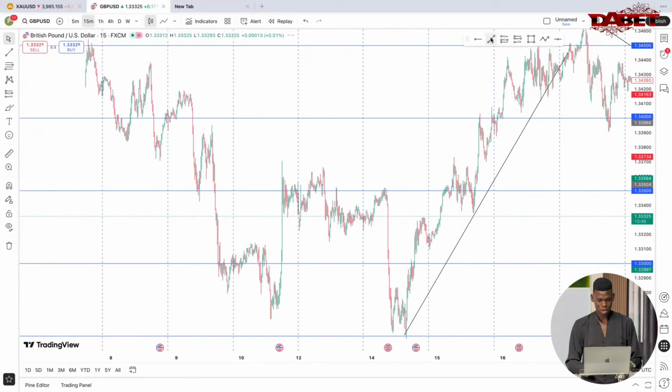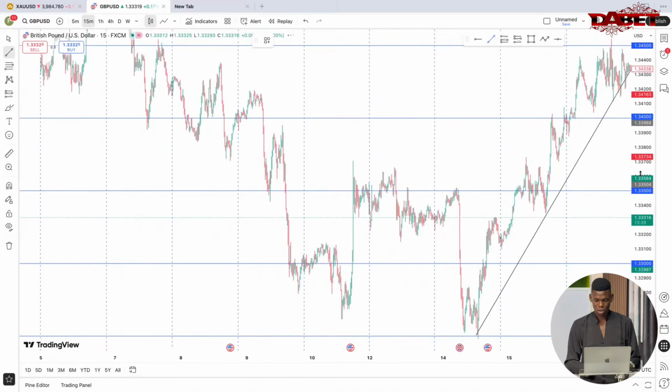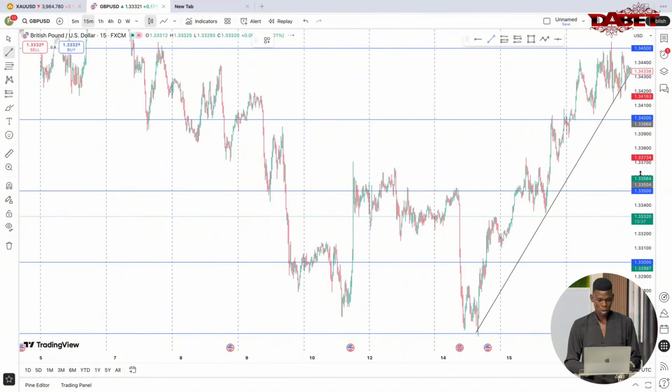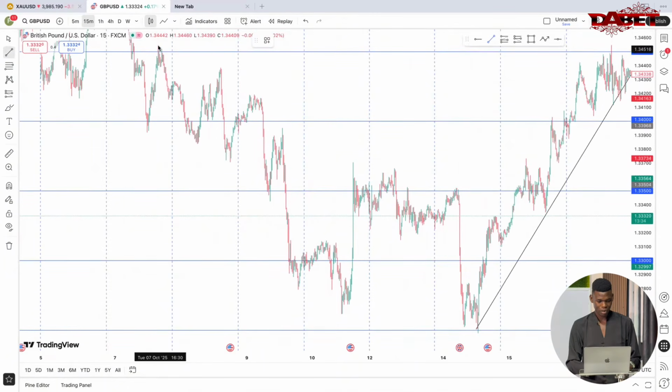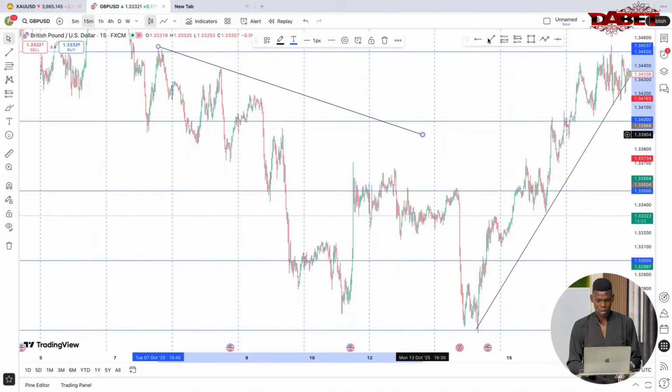Let's check this one. I feel like I'm seeing more of a sell trend line. Let me bring it out so you can see it clearly. This is your first touch, from this psychological level. Perfect. First touch, second touch, all the way to the future. Then we refine this to this.